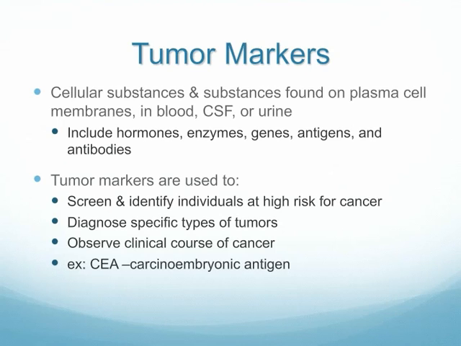An example is CEA, carcinoembryonic antigen. This is something that is commonly used as a marker of cancer, and we're going to look at that to help tell us whether or not the cancer has reoccurred in a patient. This might also be a good initial screening tool if we're thinking that the patient may have cancer.